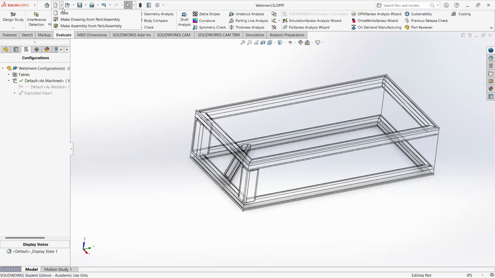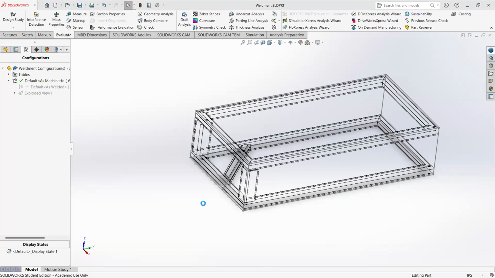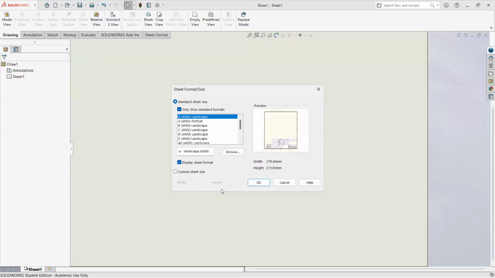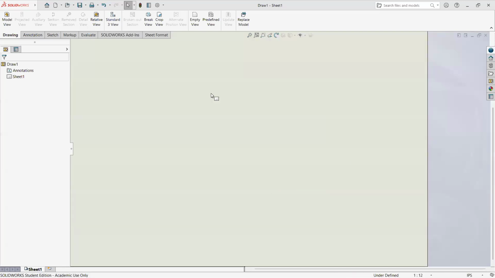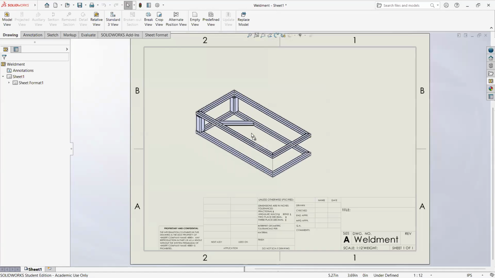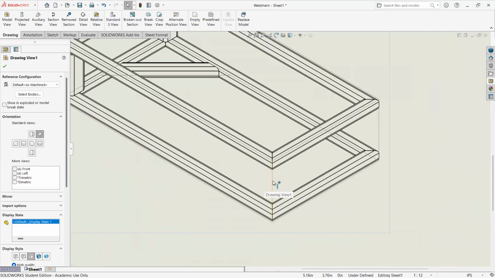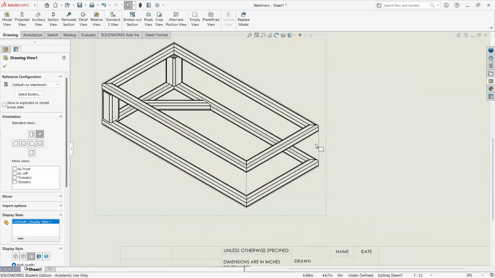Then, one of the other cool features, once I come in and make a drawing from this thing, click OK. So the other option, let's just do an isometric view for now. The other option to get this thing in a design that we want would be to do it as an assembly.